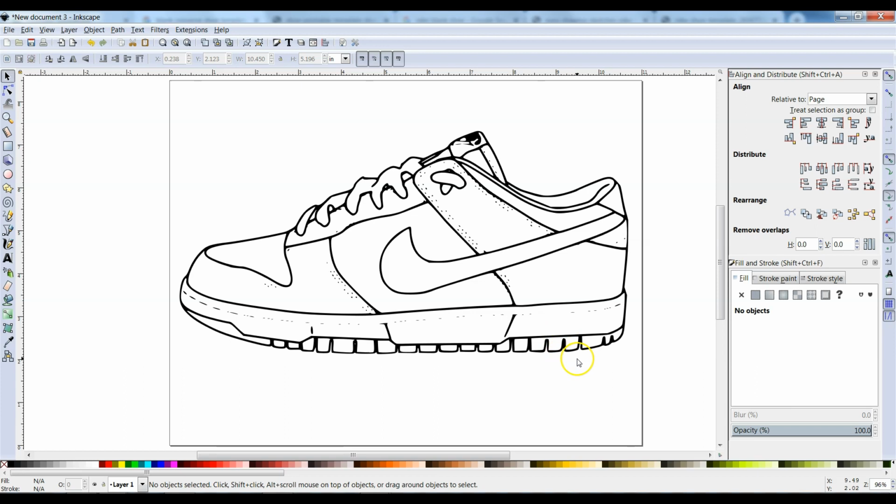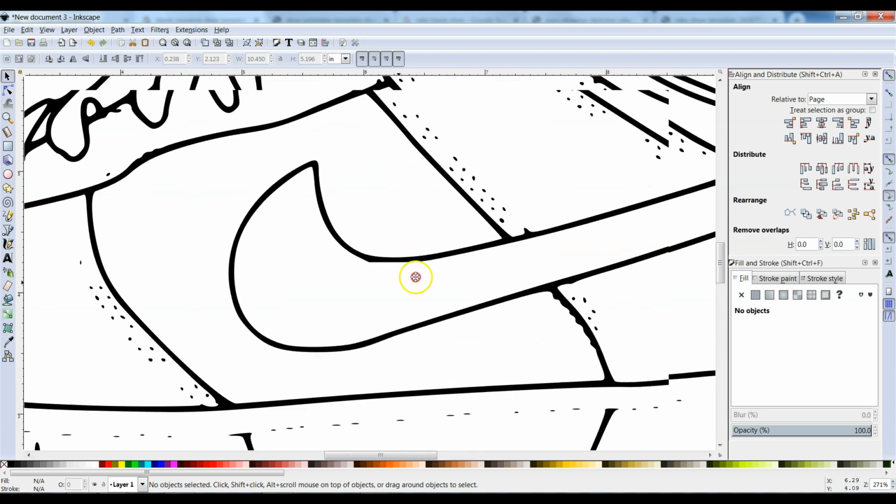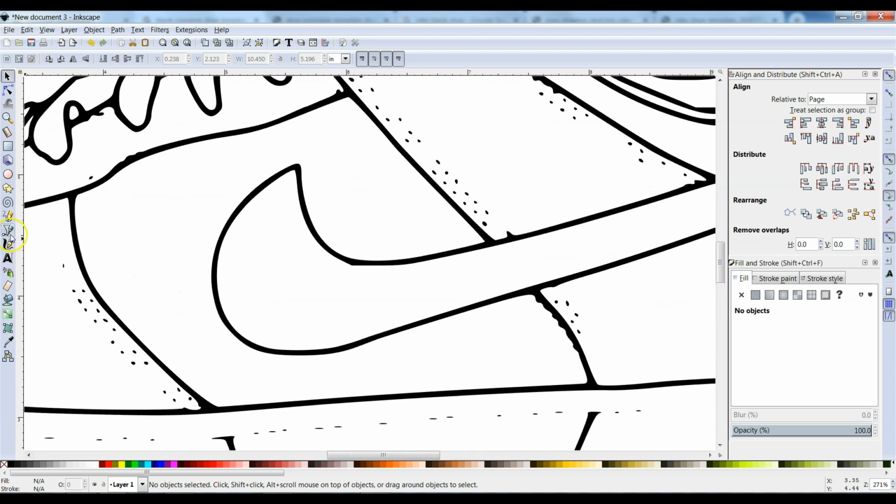personalized. So if you happen to use a Nike shoe, maybe you'll draw a pattern or something cool on the inside here. So for example, I'm just going to spitball it here with the pen, and maybe I want a bunch of zigzags, and that's going to be my pattern inside of here.